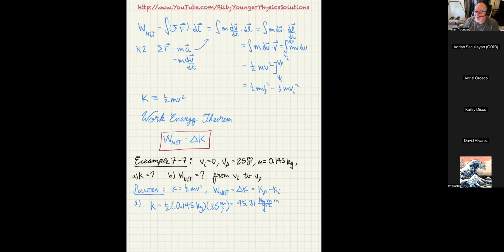So the kilogram meter per second squared, notice that's mass times, exactly, Ellie. That's mass times meters per second squared, which is acceleration, and mass times acceleration is obviously force. So yeah, that's an actual Newton. I'm going to underline the 3 and the 1 because they're not sig figs. So this is 45.31 Newton meters, which we learned already was in fact a joule. So the kinetic energy is in fact 45 joules. So that's the answer to part A. Any questions on that one?